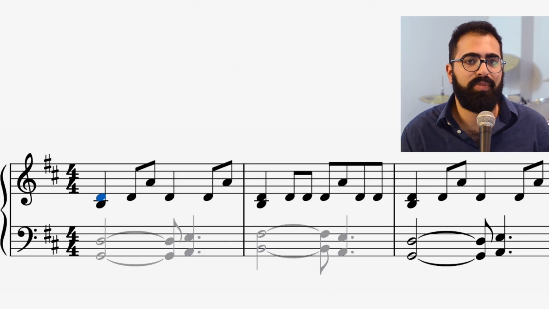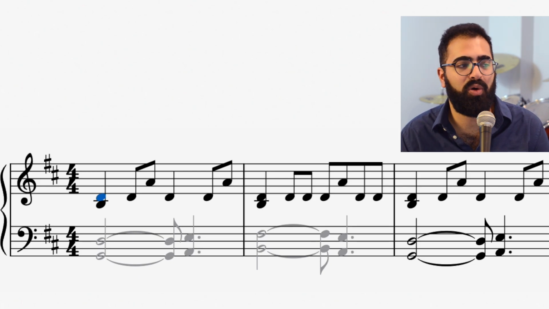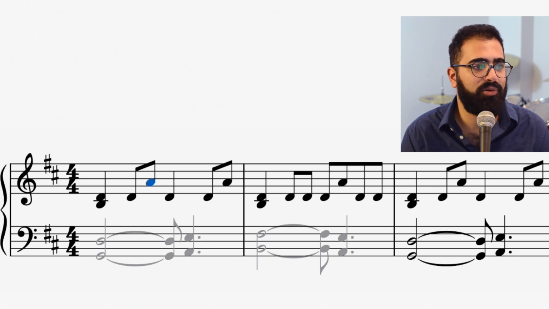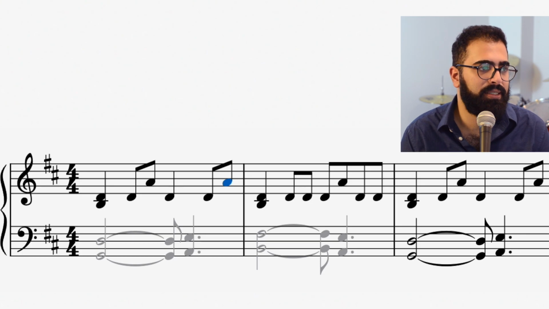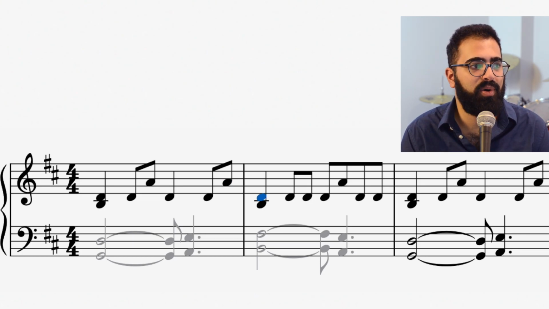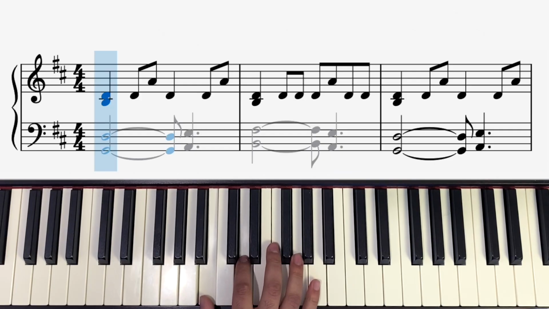So let's take a look at the first measure in the right hand. The first note is a quarter note, which takes up the beats 1 and. Then we have 2 eighth notes for 2 and then and. Then we have a quarter note for 3 and then 2 eighth notes for 4 and. And in the next measure, we have a quarter note for 1 and then we have the rest eighth notes. So 2 and, 3 and 4 and. Let's play that through. 1 and 2 and 3 and 4 and.